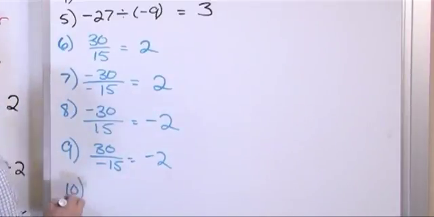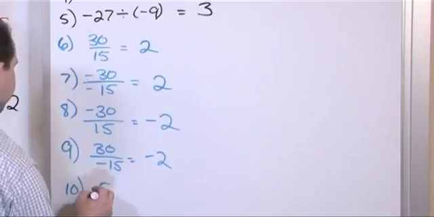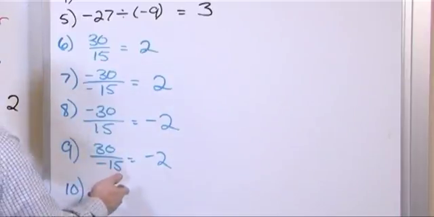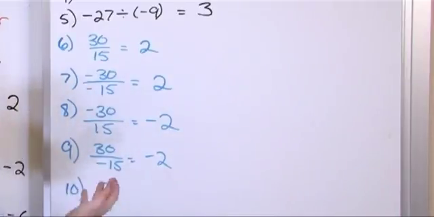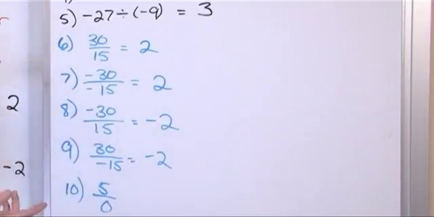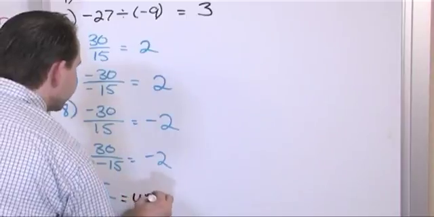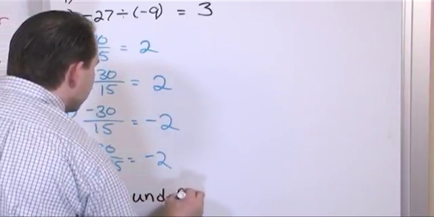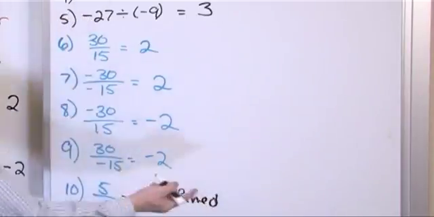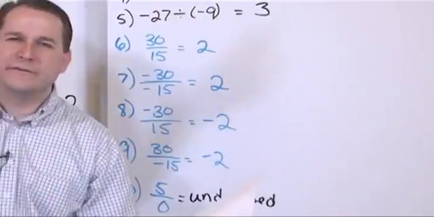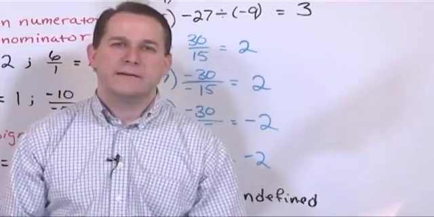Now here's an interesting question. What if you had something like 5 divided by 0? You'll see this sometimes. Well, you have 5 oranges and you're dividing by 0 oranges, by no oranges. So what you'll see a lot in your books, the answer to this that you should probably write down, is undefined. And that just means that it's not really a number that you can assign to that, because if you have 5 apples, how can you divide by no apples? I mean, what can you do there?